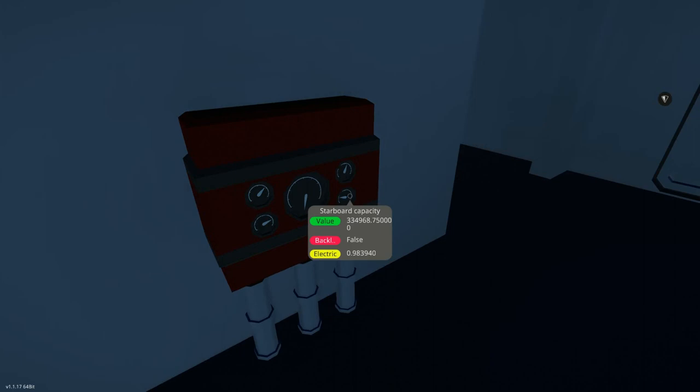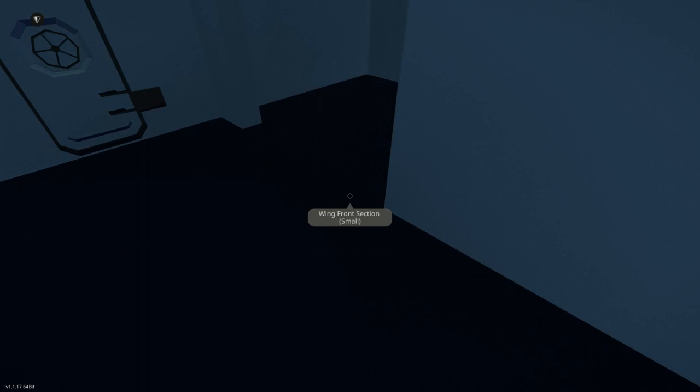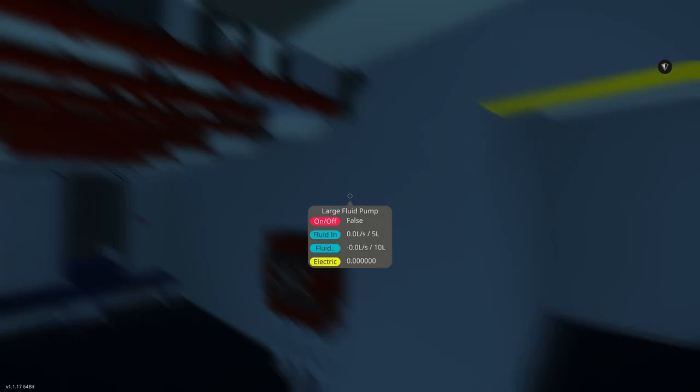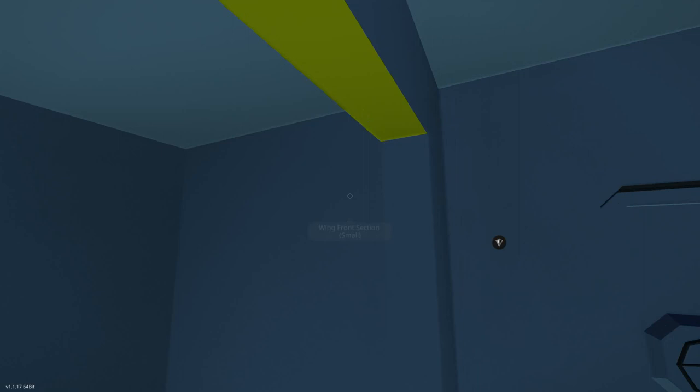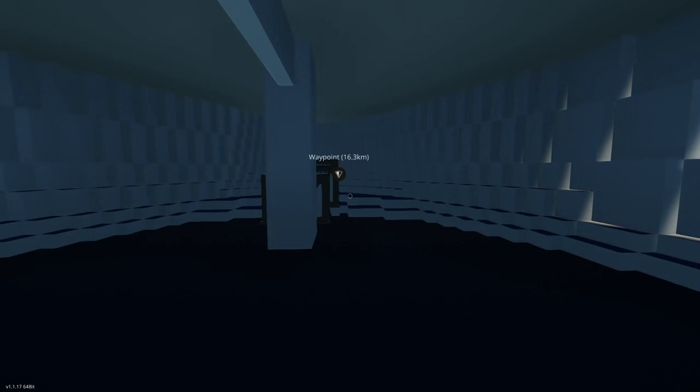The ship spawns at 95% capacity in both tanks, and as you can probably tell, above me is a series of pumps that move the fuel to either tank based on which way the ship is pitching. So right now the valves are off because the ship pitch is not great enough to require readjusting with the fuel. We've got some normal storage spaces. And up here you have the main bow hold, just a not finished area with some batteries, is what it is.